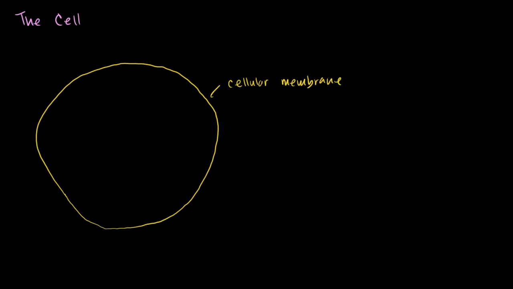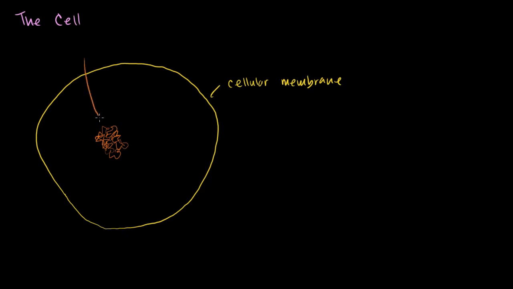Now, if we think about maybe the most important thing that defines a cell, you've probably seen in the DNA videos, and we're going to talk about translation and transcription and all of that, that what defines what a living organism is, is its DNA. So all cells have DNA inside of them. And I won't go into the details of how DNA defines what an organism is. I've done that in some detail on the DNA videos. But all cells have DNA here. This is more of an anatomy of a cell video than necessarily the function. But we'll go into the function because we need to know what these different parts do.